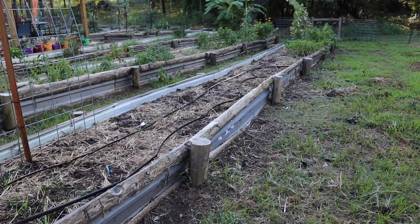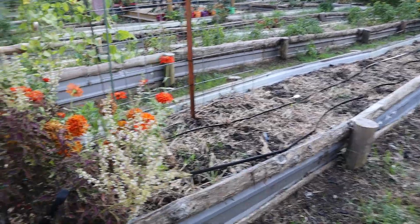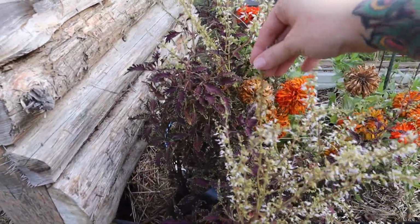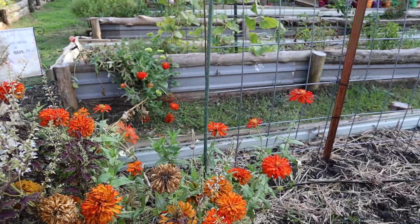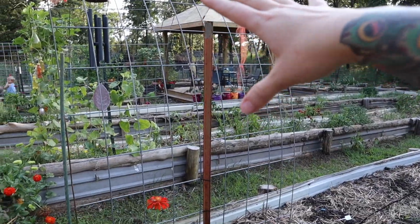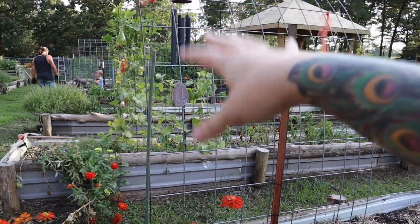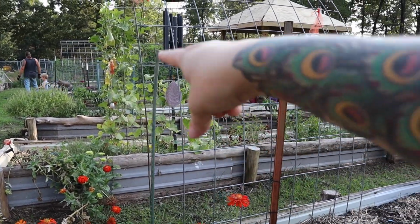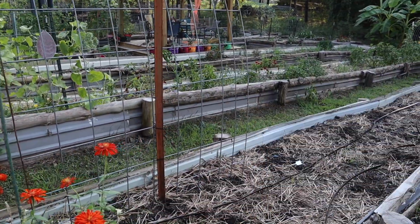Now this bed, I actually largely weeded today. There's still a little bit left. I've got some coleus here that has obviously gone to seed, as well as some of these Redmond cactus zinnias. This trellis, along with most of the arch trellises, once the things that are currently on them finish, like I've still got a melon over there, but once that's done, this is just going to come down.